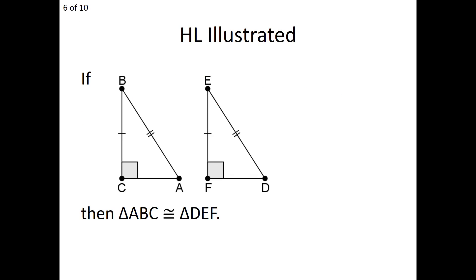Let's take a look at HL illustrated. Here are the two triangles we're going to be working with in our proof: triangle ABC and triangle DEF. Let's prove them to be congruent. Notice that they are both right triangles — angle C and angle F are given as right. We have BC and EF as our pair of equal legs, and AB and DE are a pair of hypotenuses. Now, how are we going to tackle hypotenuse leg? We use a trick from back in chapter three when we proved the side-side-side congruence. We're going to build a third triangle.